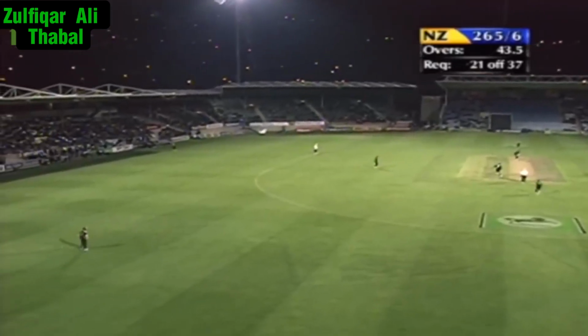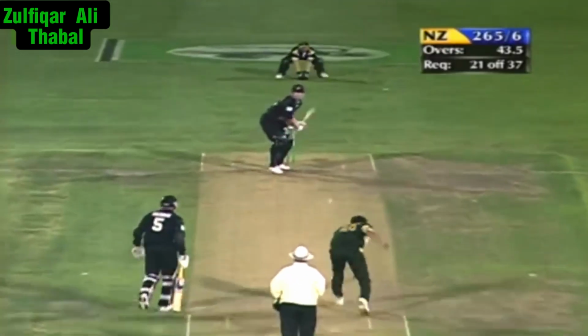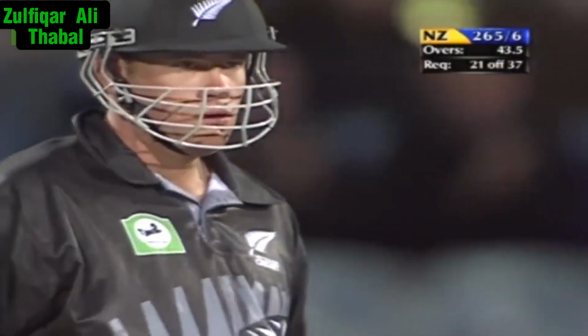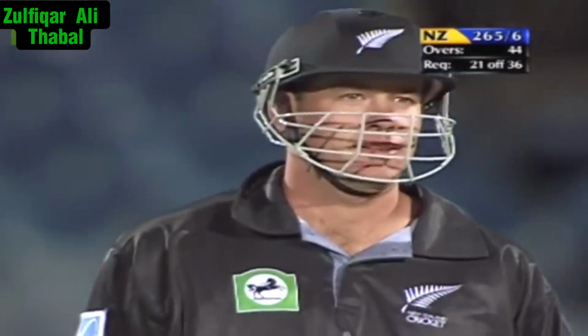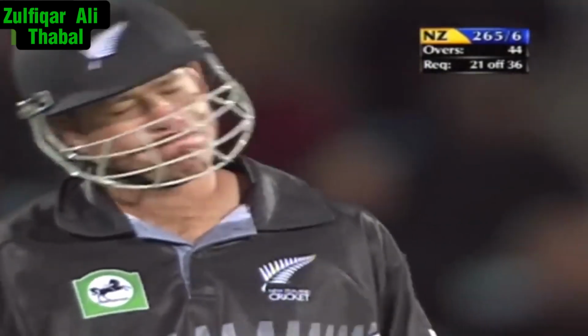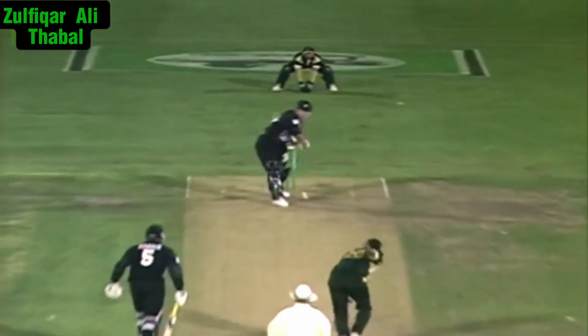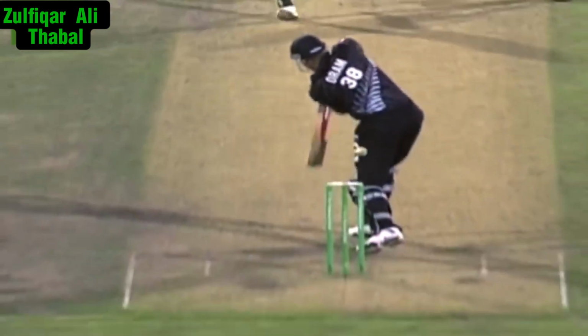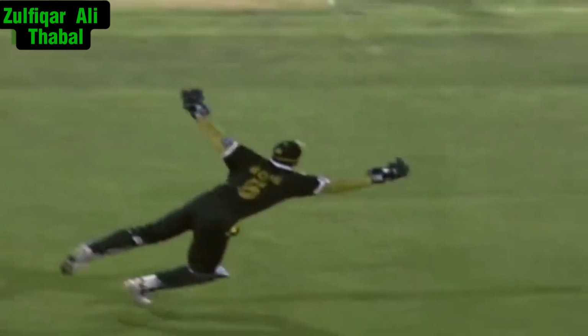Slip's been taken out. Oh, there it was, and that must have threatened the leg stump. Very lucky to still be there. Good take by Mohan Khan. 265 for 6. Takes one in the middle. Just carving it on half there. Mohan did well, bouncing over the stump.